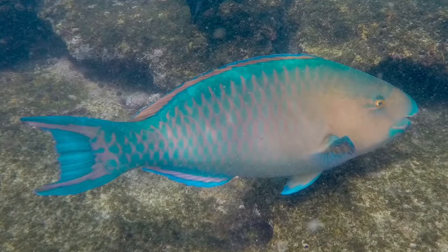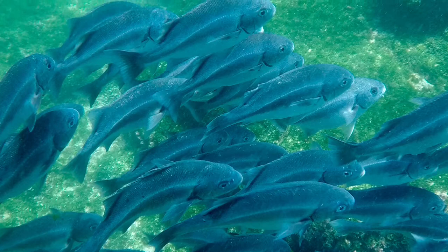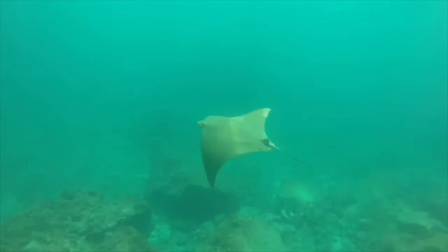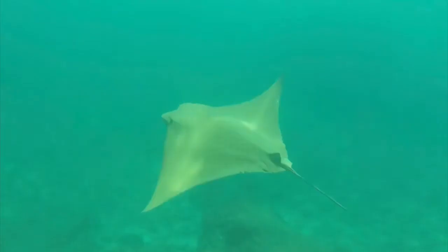There are sure a lot of fish in the Galapagos, but we also have other enchanting creatures. Stingrays are a type of ray, and some of them live in the Galapagos. They eat sea worms, clams, and mollusks. Stingrays are not endangered in the Galapagos, but still the dreadful pollution can harm their kind.